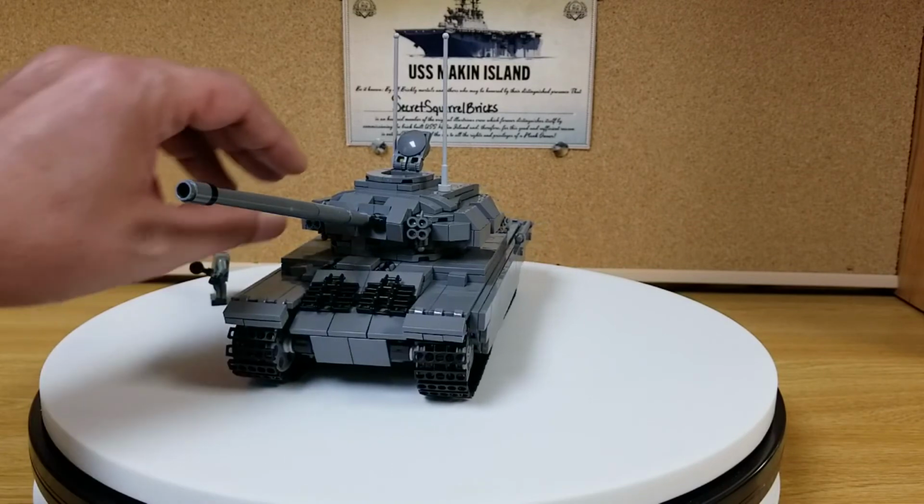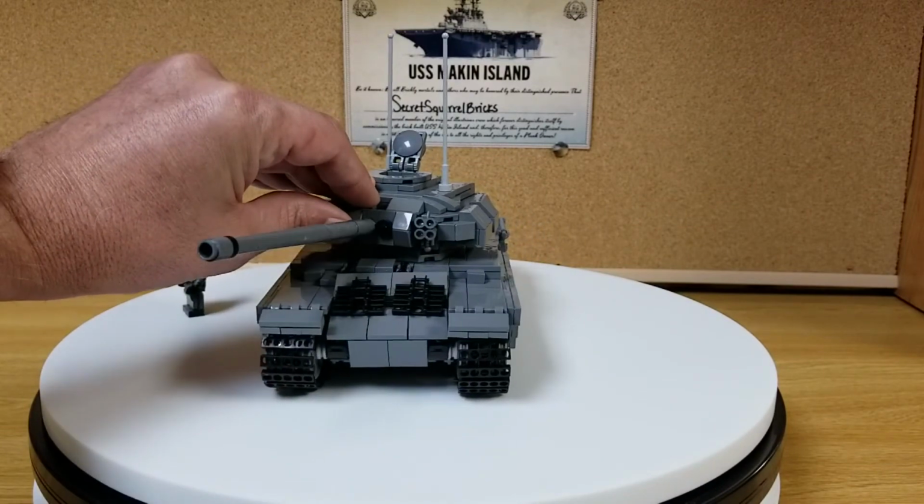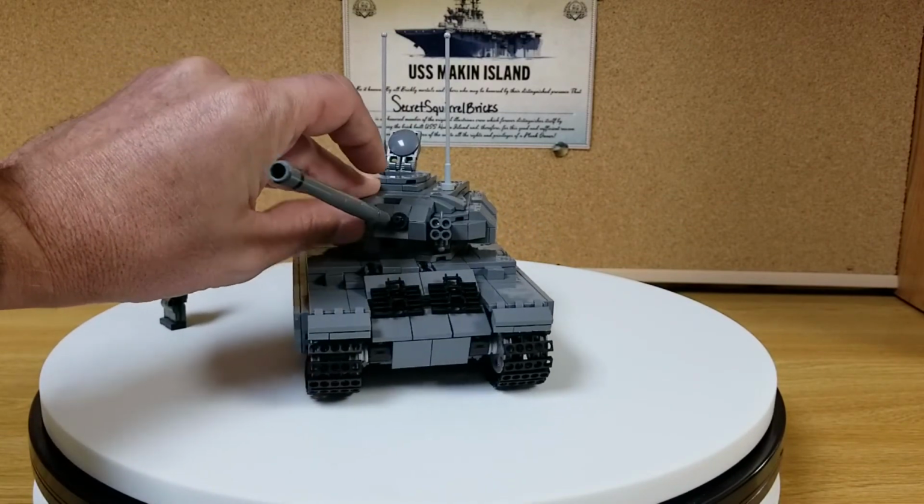Oh, almost forgot. The main barrel does raise and depress pretty easy.